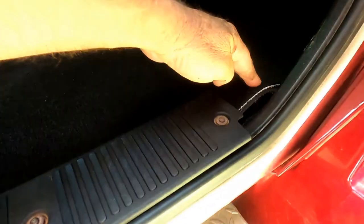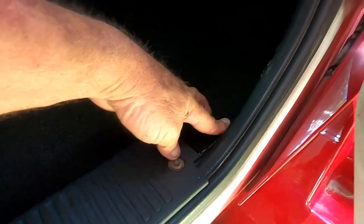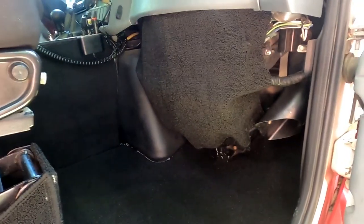Got our 2000 watt inverter there. We got to get this put down a little bit better. And we'll do a little carpet on the edge there. And a little bit of edging along around this plastic piece there. But that turned out pretty good, I think. Let me know what y'all think.